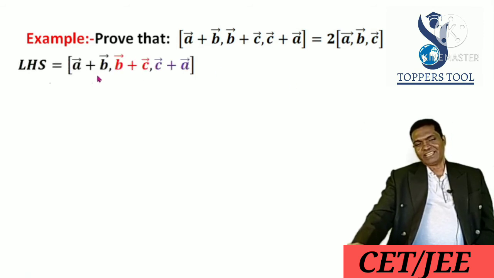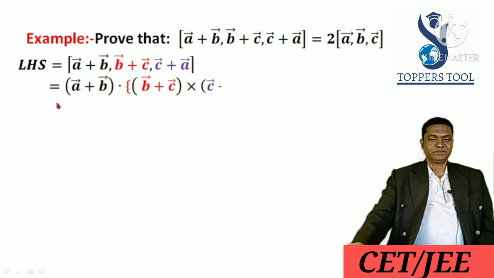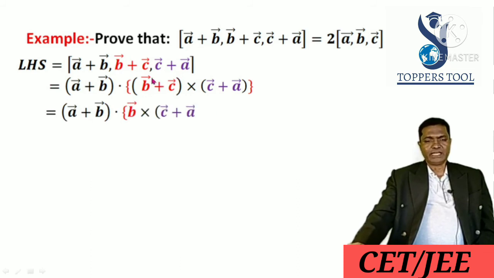So here it is, we have the LHS here, and as earlier you can put it in the form of a scalar triple product of vectors. So this is your first vector, this is your second vector, this is your third vector. So you can write first vector dot cross product of the next two vectors. Now you can apply the distributive property for this bracket term. I can write this as A plus B cross of vector C plus A, plus vector C cross of vector C plus A, just distributed. Further, you can use the distributive property, meaning distributive cross over the addition.